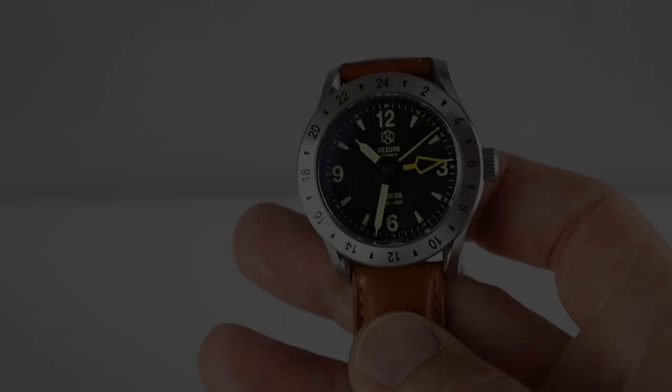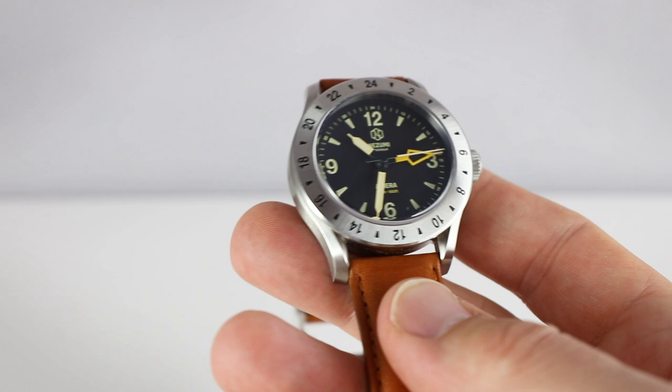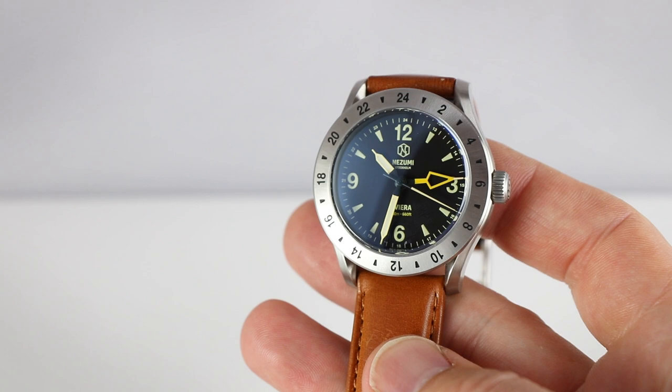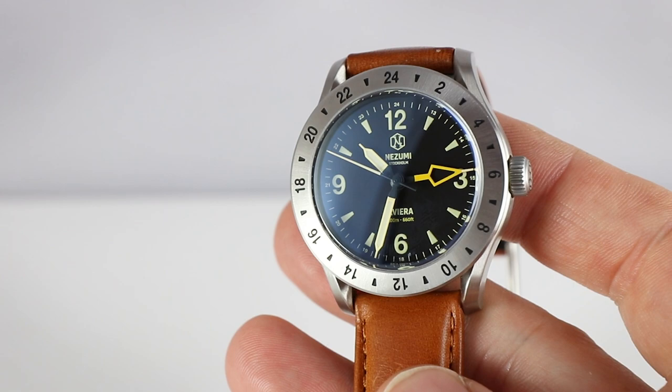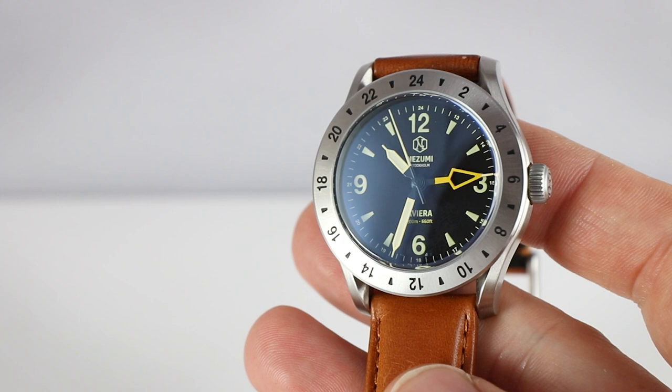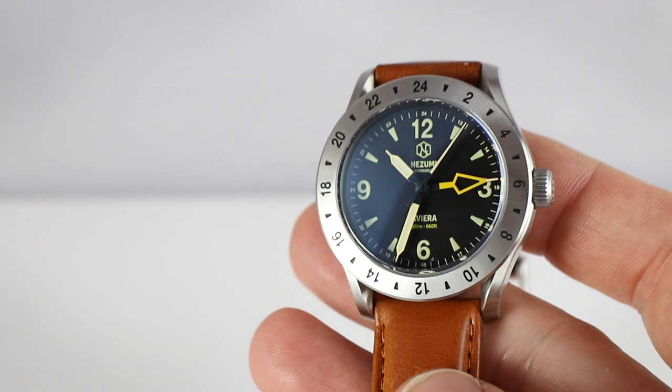And there we are outside. If you like the design, functionality, and specs of this watch, there's not much to argue against. This is a very affordable, good-looking watch assembled in Germany to very high standards, so you can expect immaculate quality and functionality. I would check it out with the Jubilee bracelet. One reviewer called it rather bulky and clumsy, but I can't second that. For such a price, it can't be super high-end, but that's understandable.